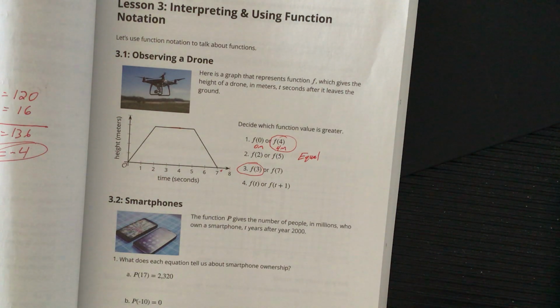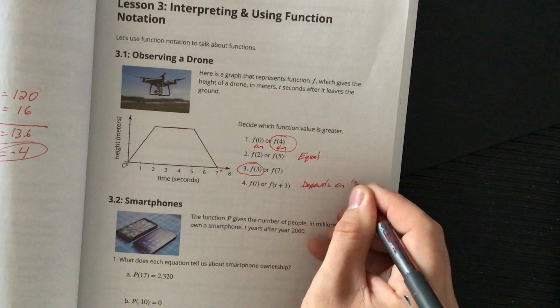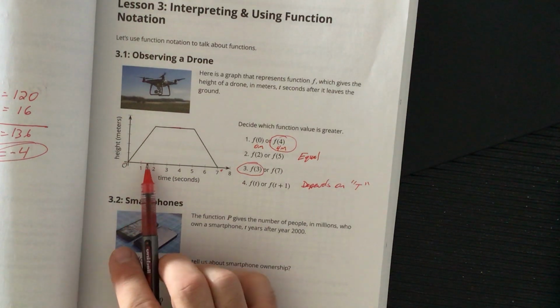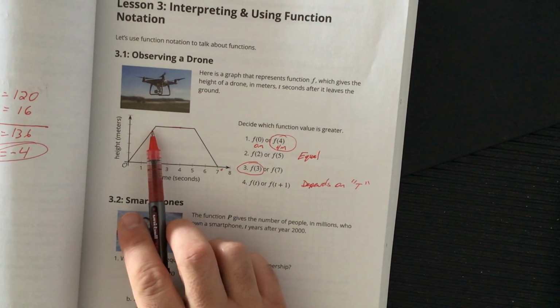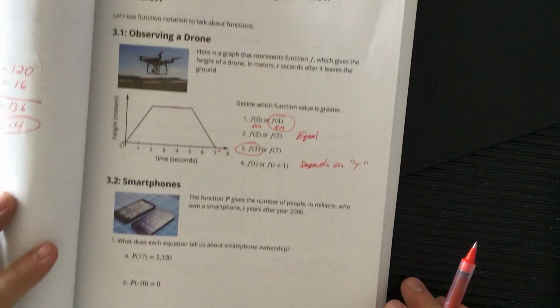The height at t seconds or the height 1 second later than that? Always going to be taller? No. Yeah, that one actually depends on what t actually is. Over on this side, that would be the case. 1 second later would be taller. Coming down this way, that would be the opposite. So it depends on t.